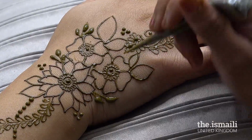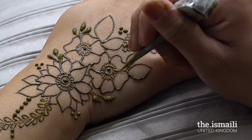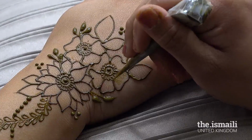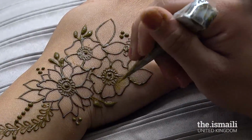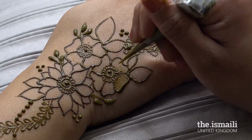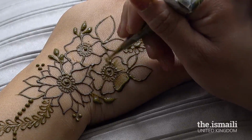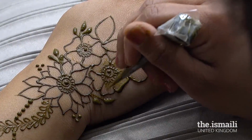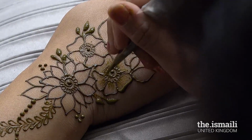Okay, so when you do shading, give a very light pressure to the henna cone and start from bottom going towards upwards and draw very thin lines next to each other, covering more or less the whole, at least three-fourth of the petals. So I'm drawing very thin design, very thin lines. So it gives a nice realistic look. Keep the pressure very light.